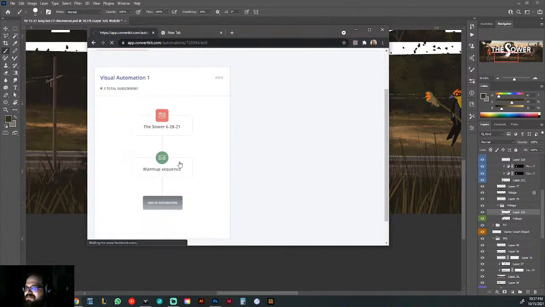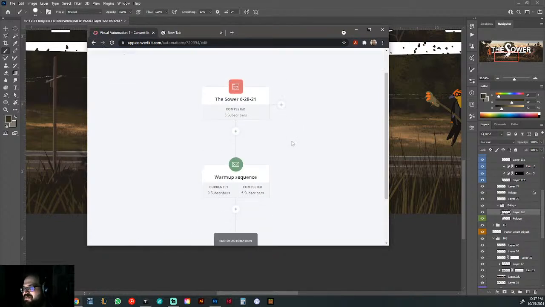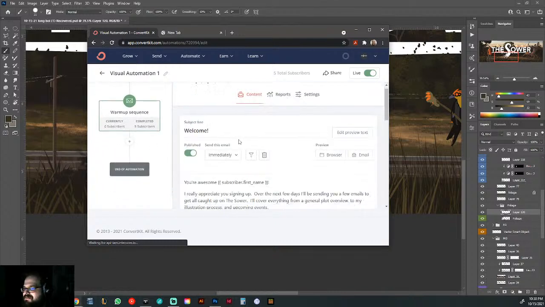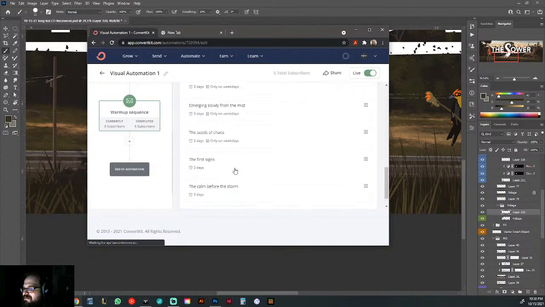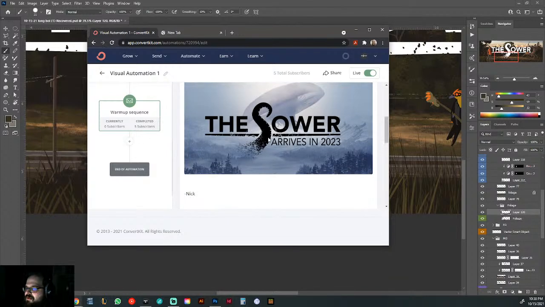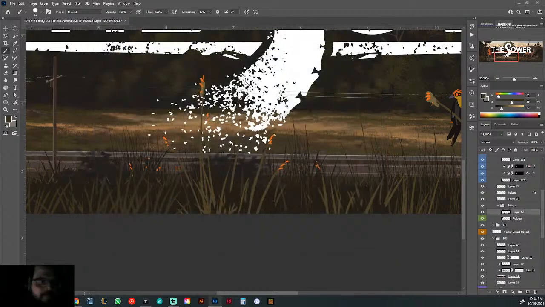You have to be careful so it doesn't pause it, but basically this website, you pay them a little bit of money, and then it lets you write a whole bunch of emails in a sequence. So we've got a welcome email, and several of them just building up. It's basically just writing emails in this website, putting in hyperlinks and stuff. And the nice thing is that I mostly direct people through my website.